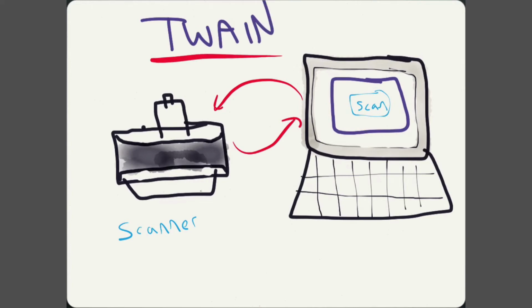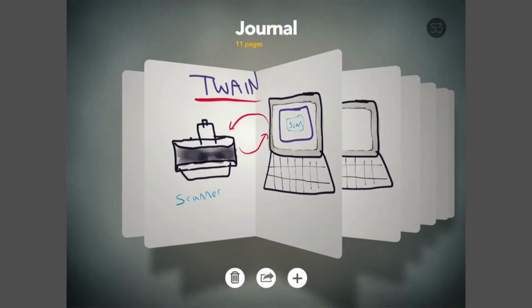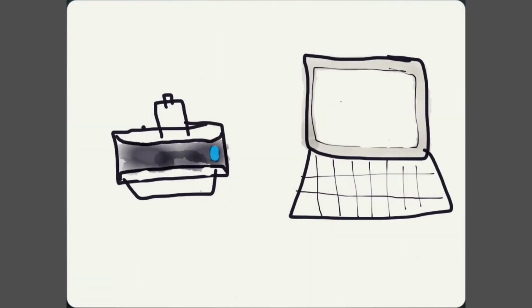Now, not all scanners support this. Some scanners don't. But there's ways you can usually work around that, and I'm going to talk about that now. So a lot of these modern document scanners, like the Fujitsu ScanSnap and the Doxie and that sort of thing, they actually don't support TWAIN. So how does it work?